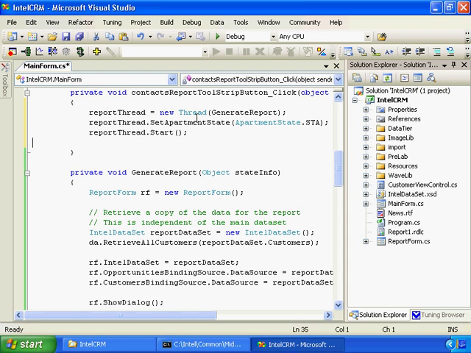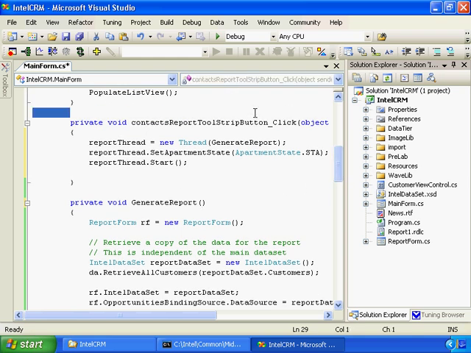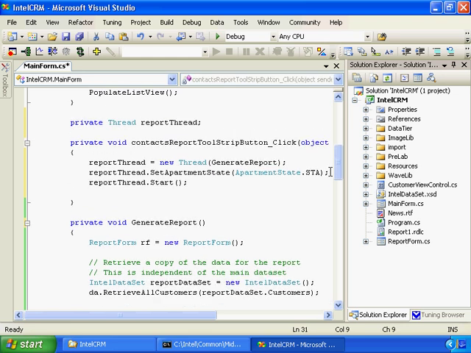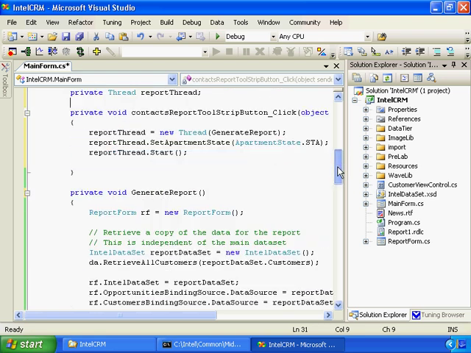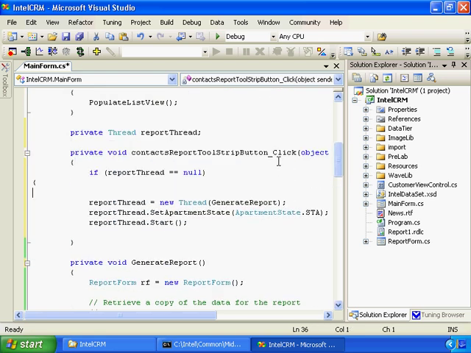And when using an explicit thread, we do not have the requirement of passing the state info, which, as you probably noticed, we didn't actually end up using anyway. Now we're using this report thread object. We'll need to declare that. And finally, we'll need to make sure that we only do this once at a time so that we're not spawning off many threads running the report. Not that the framework wouldn't support it, but it just wouldn't be a very good use case for the application. And finally, we'll want to set the thread object to null when it finishes executing.